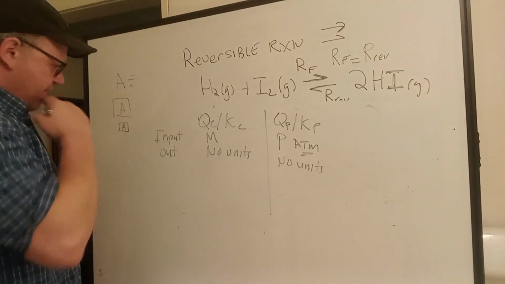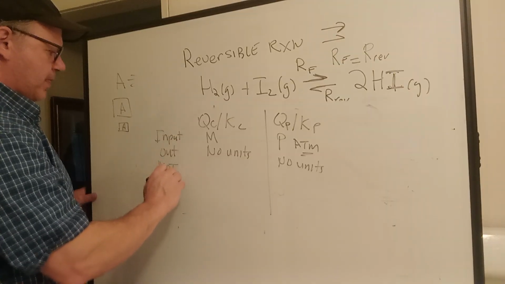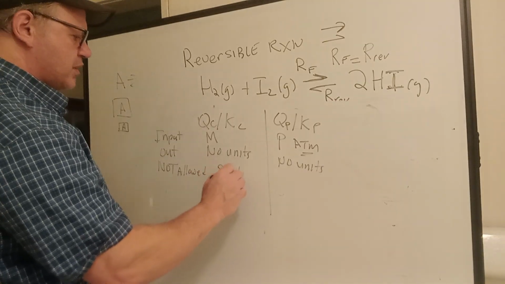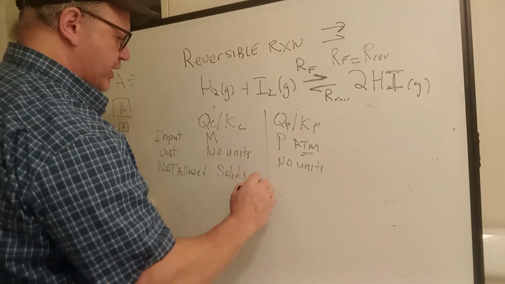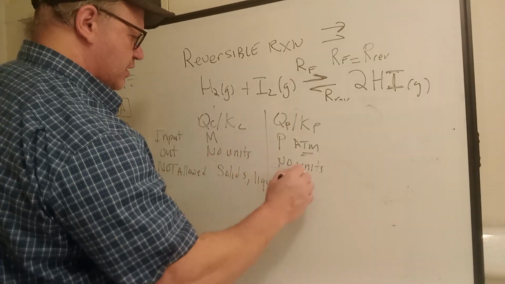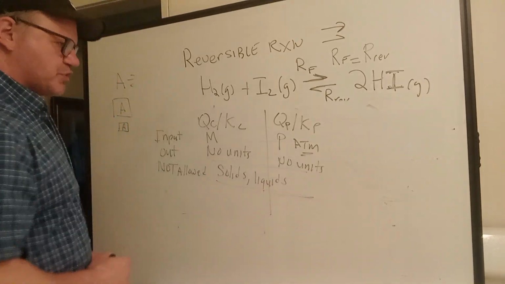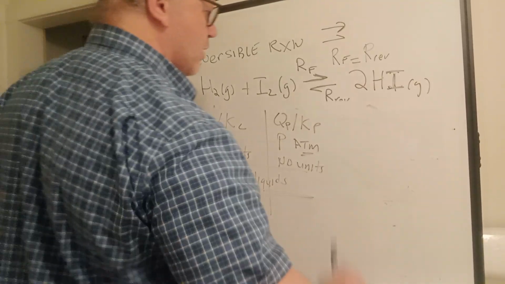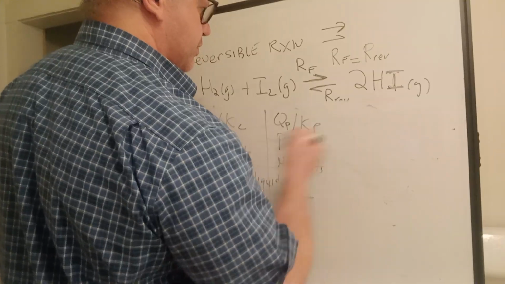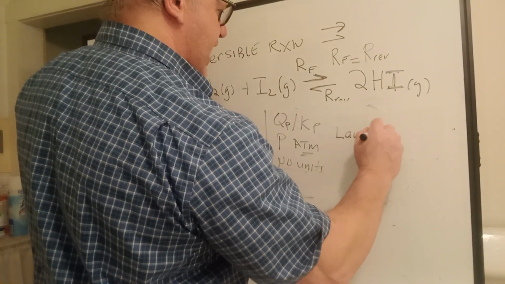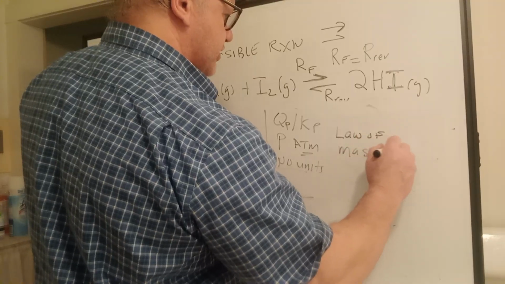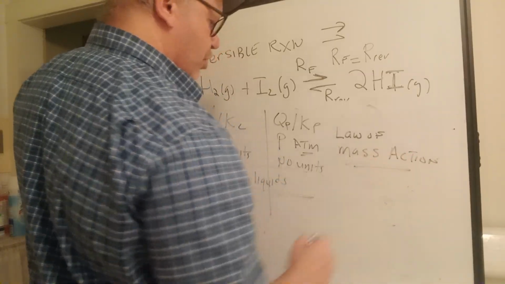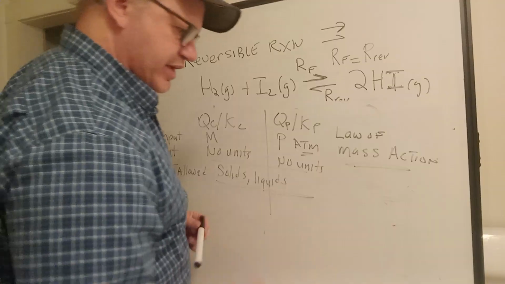What's not allowed applies for both solids and pure liquids. Liquids do not go in there in either case. Solids and liquids do not go into these expressions. The term for these expressions is the law of mass action. That's what it's formally called, although I'll just typically say an equilibrium expression or a reaction quotient. So those are some of the big ideas. Solids do not go in.